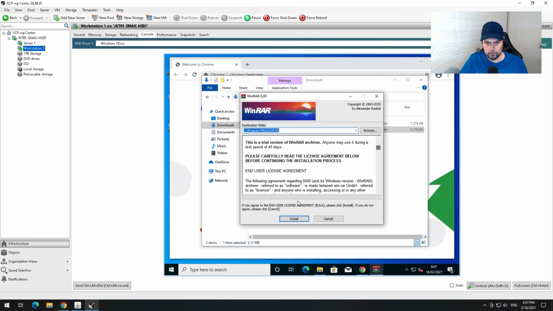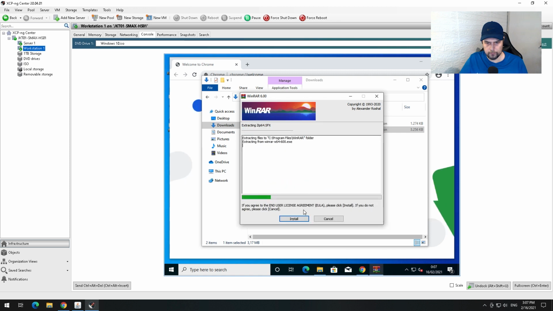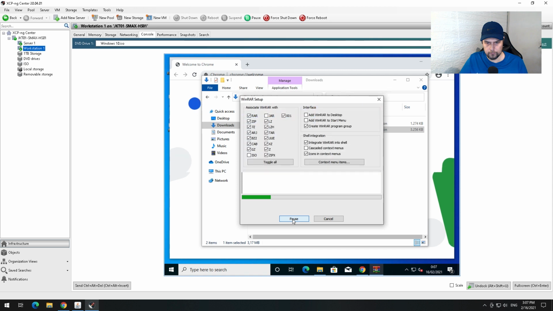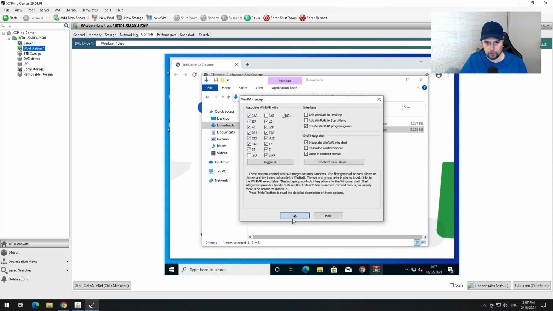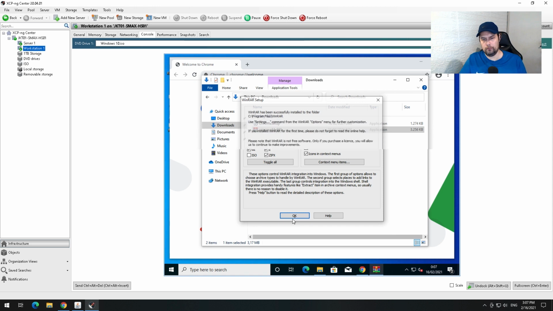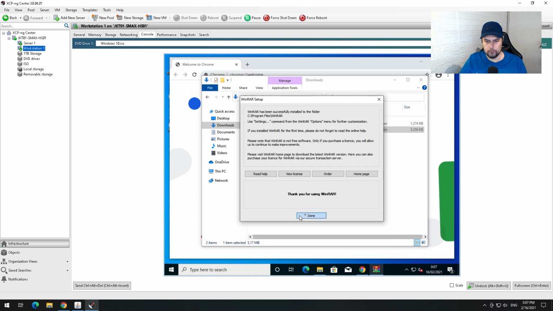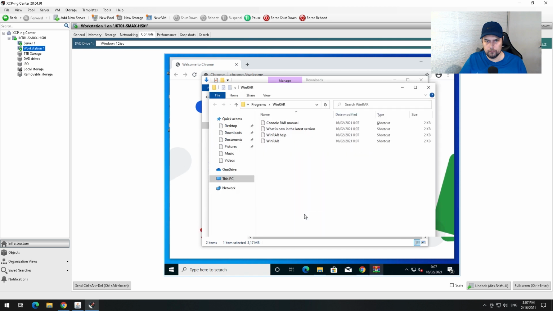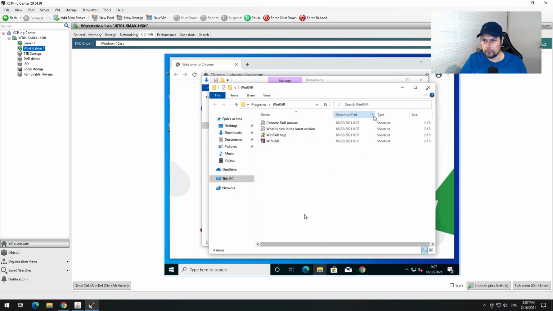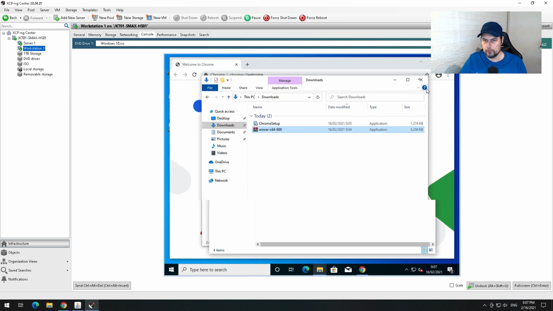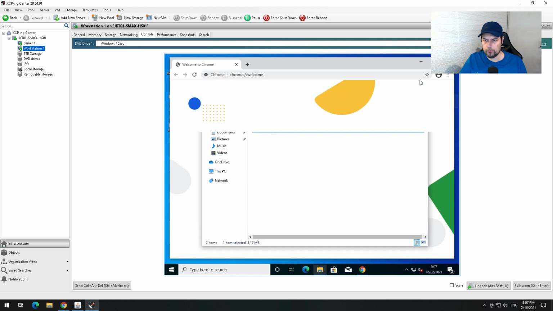Click on install. Click on OK. And done. We can close this file, and we can close our downloads folder.